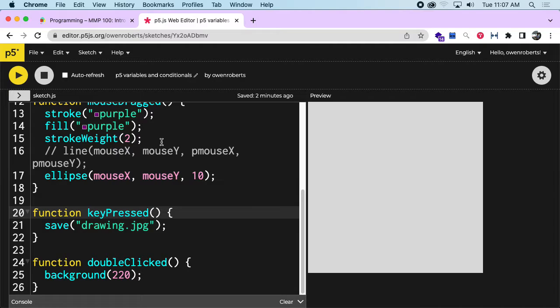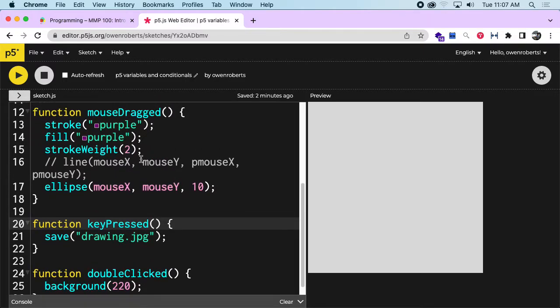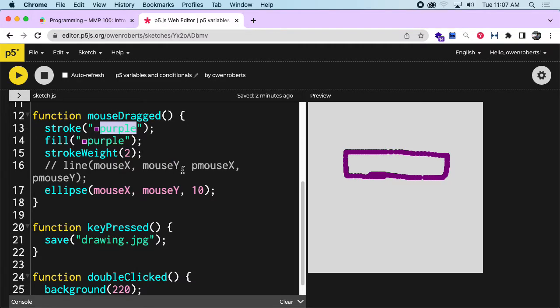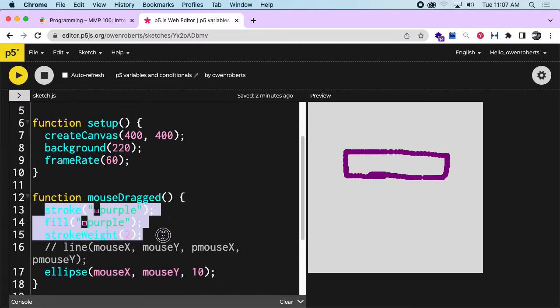So what we'll start with is creating a variable so that we can change the color of our drawing. So right now if I make a drawing, I have this purple color, and you can see that purple is the stroke as well as the fill here.